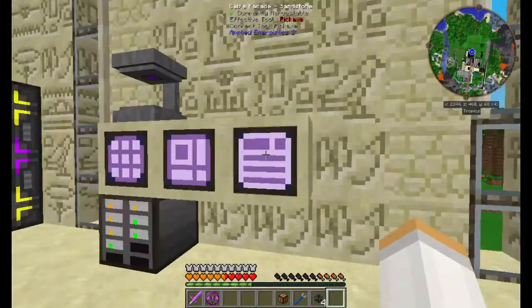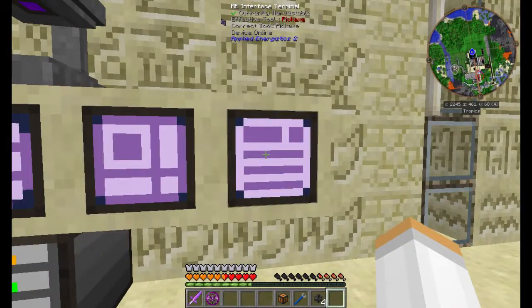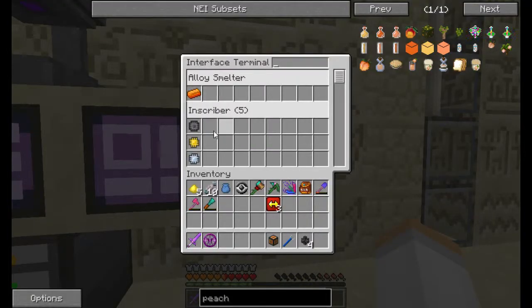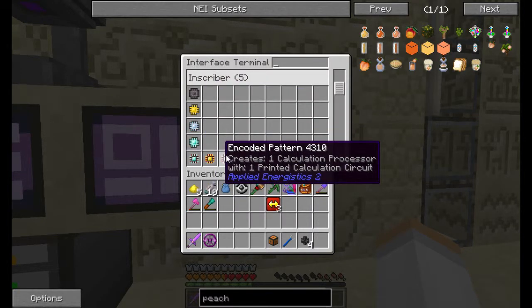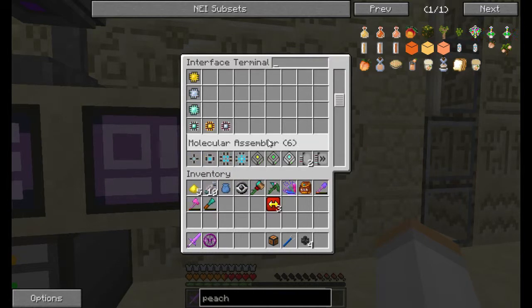But if we go over here to our pattern terminal, actually not the pattern terminal, the ME interface terminal, you can actually see all the things I've made patterns for. So we've got all these things automated. These are all our inscriber presses and our processors. We got all that done.